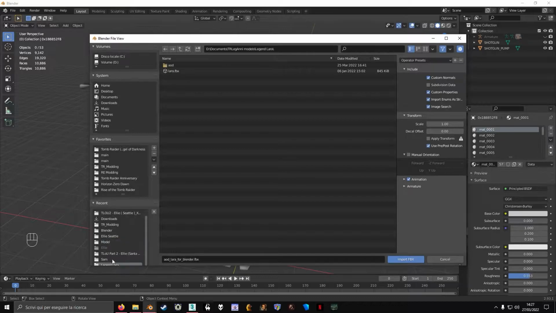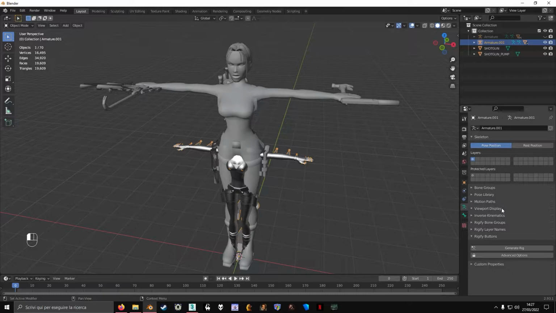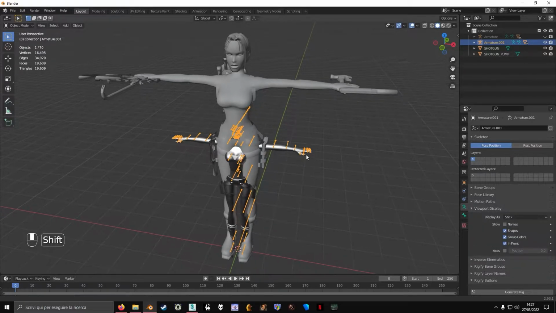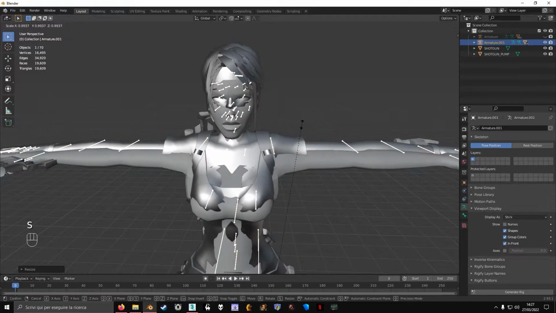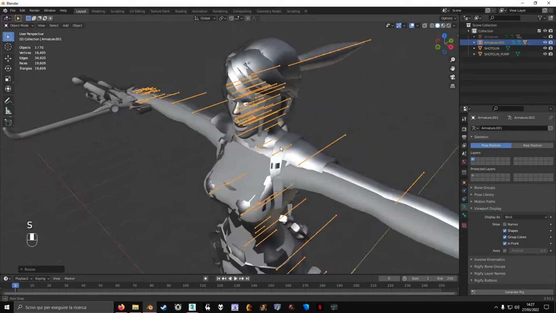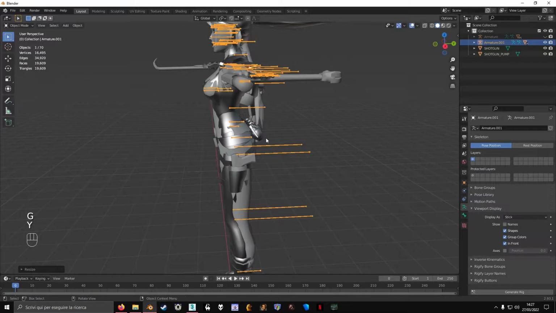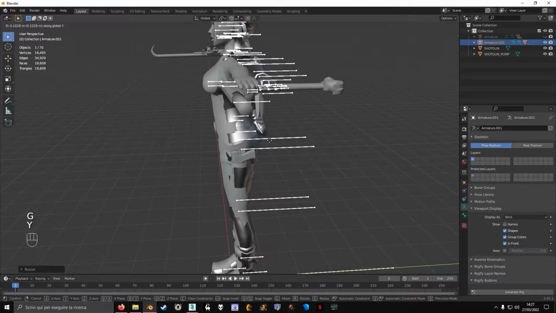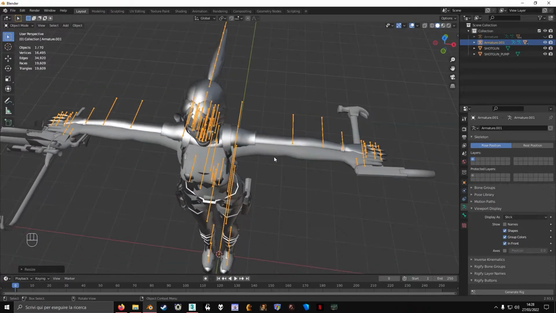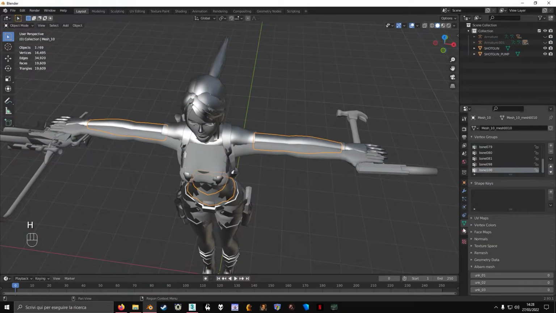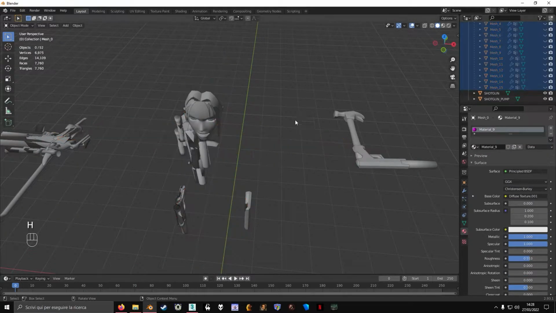I'm going to do this with Legend Lara. Let me just hide AoD Lara's meshes.